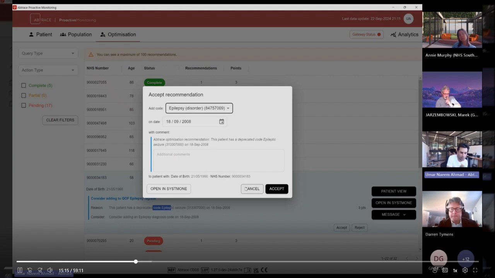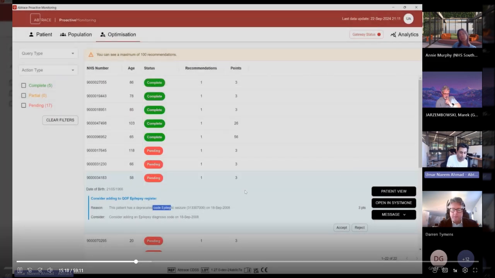An average practice will find at least 1,000 patients that they've incorrectly coded, and those patients might be missing out on the care, and the practice is probably missing out on the income that they should be getting. So this little module alone usually for the first year ends up paying for 2/3 of the cost for an average practice, which is why a lot of your practices and PCNs have signed up even when they haven't had central funding. And I'll come back to that in a minute.